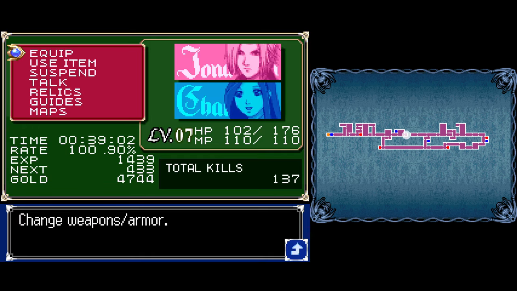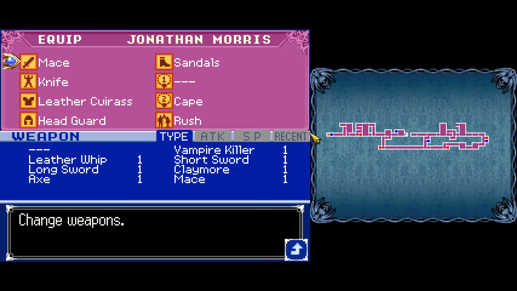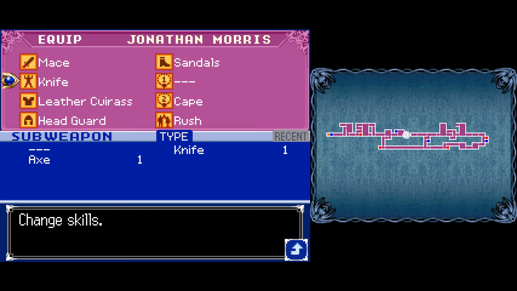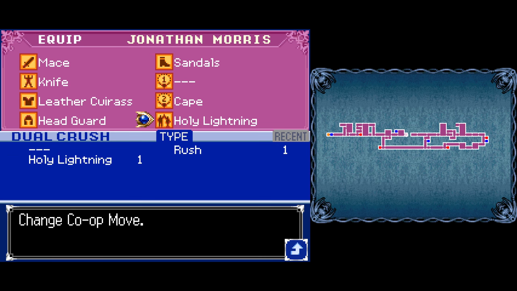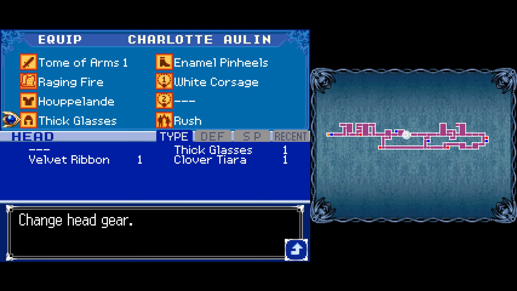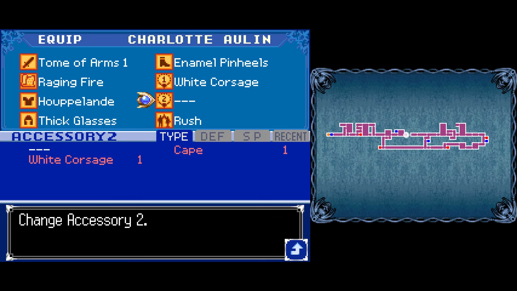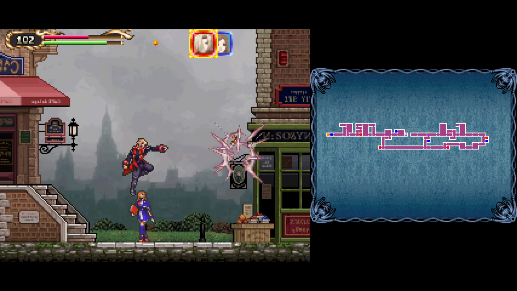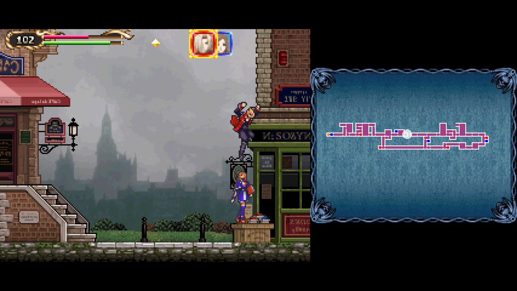And that's the thing that I'm trying to figure out is like, I mean, we can do Holy Lightning as a team move. That's at least better. Ah, and I can have... Okay, there we go. I guess we're done for now.